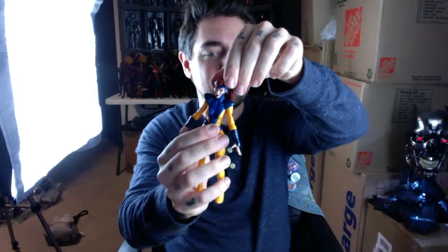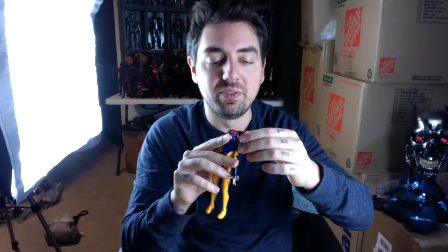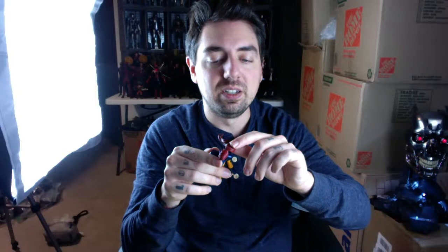But so let's see articulation. When you have this head sculpt, her hair, it looks like her hair isn't movable. Just be very careful. It's a little bit pliable, and it looks like it can break off. So be very, very careful. It's just pliable. So be careful. It looks like mine. Yeah. Because when I took it out, so just be very careful.